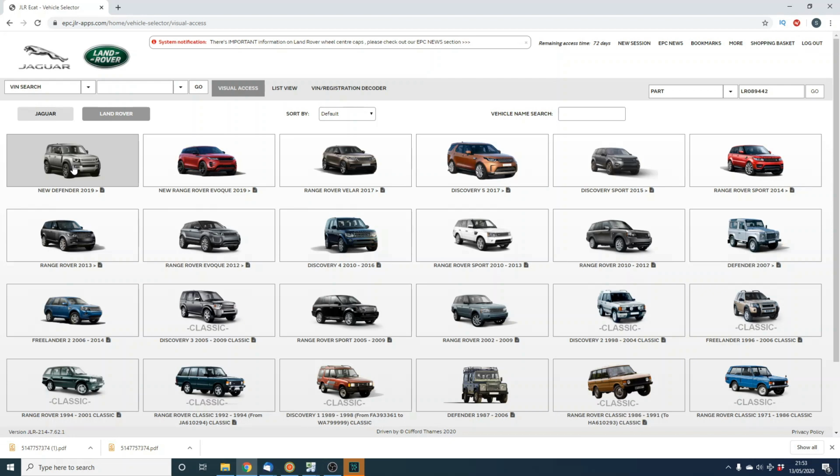We've got a new Defender on order. I've got a fairly basic one. I can't even remember, it was so long ago I ordered it. But we're going to look at the audio system. What can we do? And we're going to try and see what parts they're using from other Land Rover Jaguar vehicles, so we can get an idea about what we can upgrade and stuff. So let's dive in and have a look.